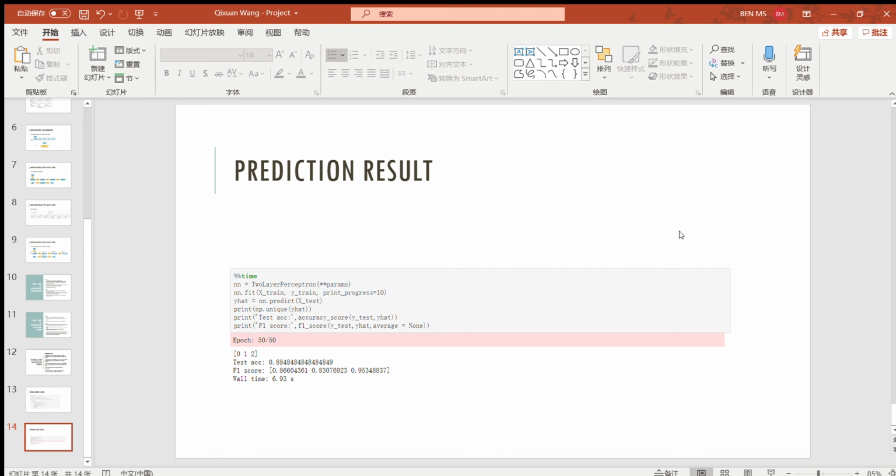We can see that the prediction accuracy for the normal factor is 86%, the accuracy for the suspect factor is 83%, and the accuracy for the pathologic factor is 95%. And the whole prediction time is about 7 seconds.